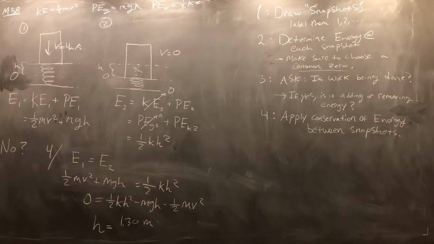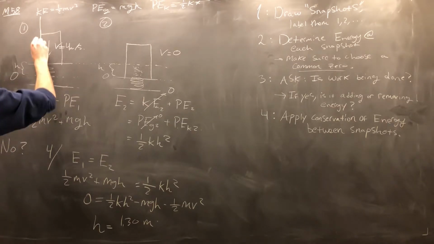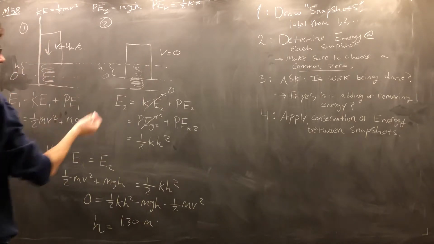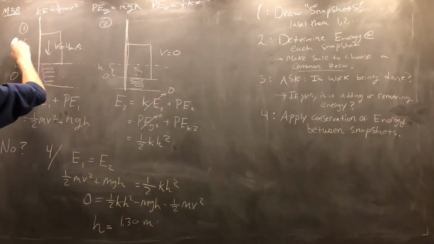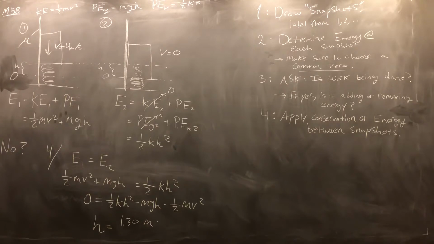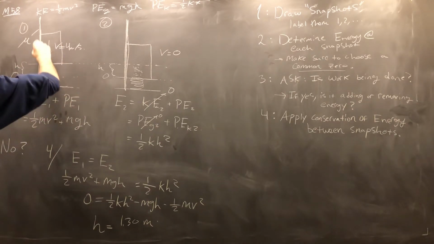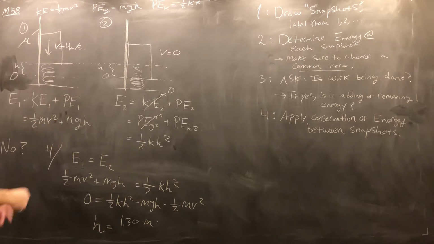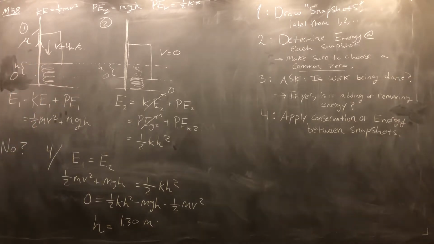I'd like to back up a minute and go back to step 3 and imagine that we had some work going on, some work present in the system. So the way I'm going to introduce work is, imagine that there is a wall here. And I guess there's one here too. So there's a wall here and it has some coefficient of friction mu. And so as this elevator falls, it is sliding against the wall, and so there's going to be some frictional force, right, acting on it that way, up the wall as it tries to slide down.